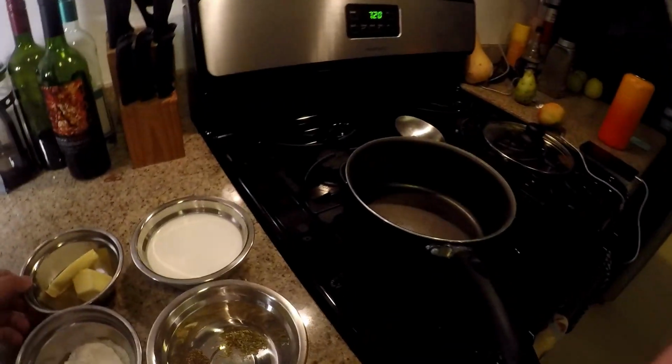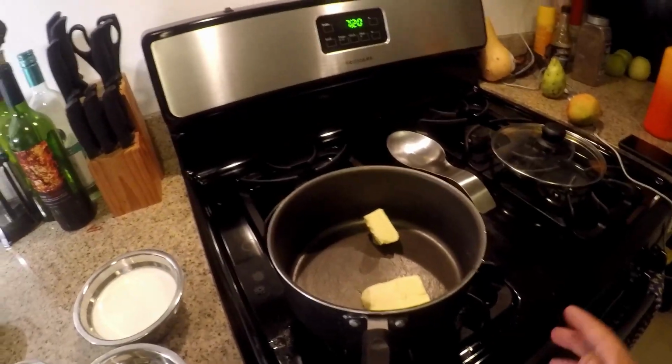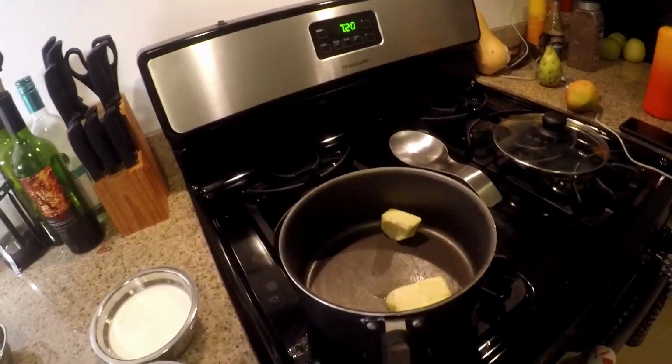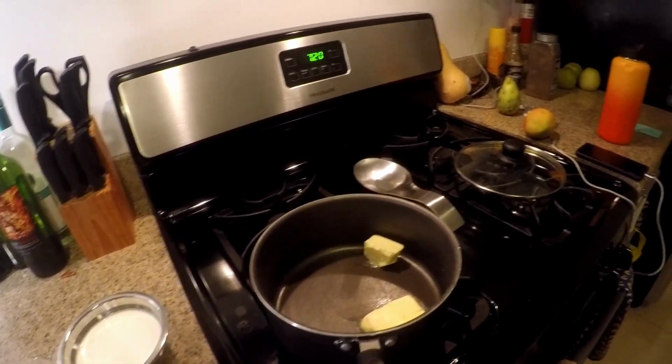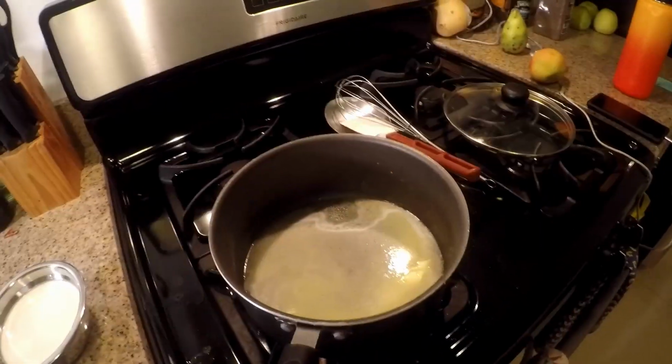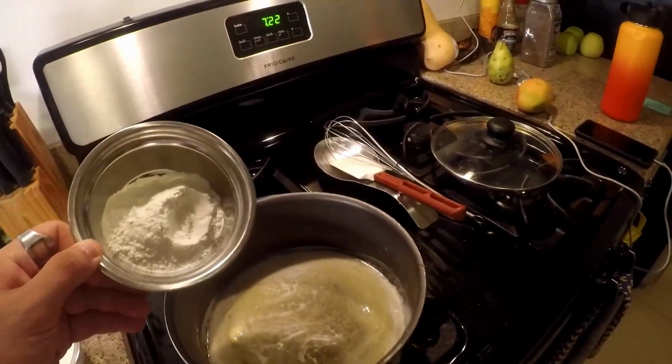So if we come back over, we still have all of our dry ingredients. We're going to add our butter into our pot. This is the same one that we cooked all of it down in. We're going to put that on low, and give it just a second to melt down. So there we have it. Our butter is melted, and you can see it's getting nice and hot. It's all starting to come together.